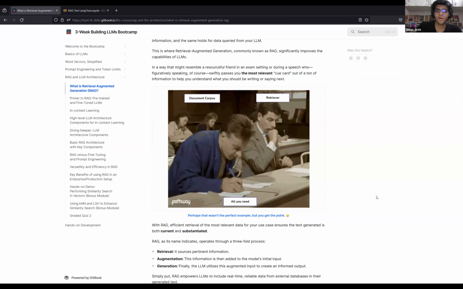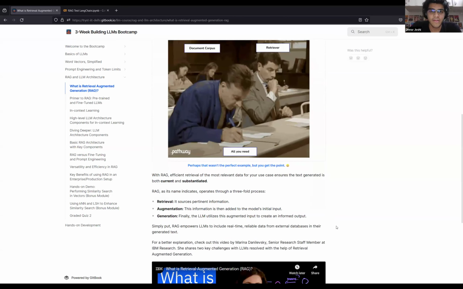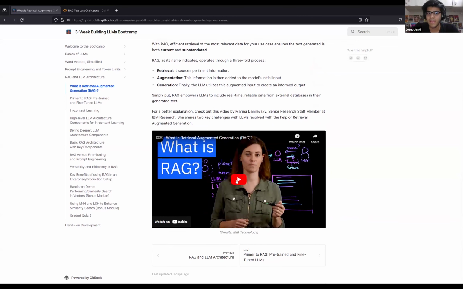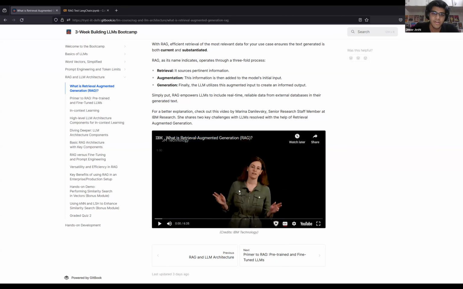It goes to the document corpus. It figures out exactly the chunks from the corpus that you need to answer the question. So that's where the tricky part of RAG comes in, which is how do you identify the most important bits that you need to grab from the documents? And then once you retrieve it, you answer the question with the help of that instead of just using the LLM's inherent knowledge. So here's a video from IBM demonstrating the process. It's just 6 minutes. So let's watch it. I think this time the audio should be coming through. Let me know if it's not audible.